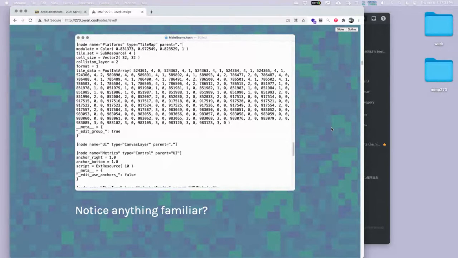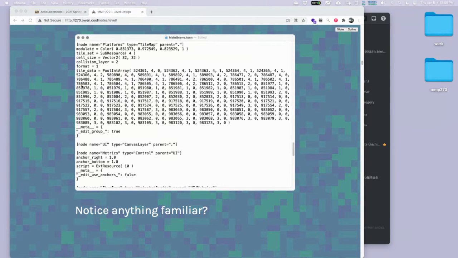You can see this is the platforms, and if you look closely at these numbers, you'll start to understand what's actually happening. These numbers all represent positions, then the number of the sprite, and then the number of the tile within the sprite, and that's how the computer learns how to place all the images on the screen.